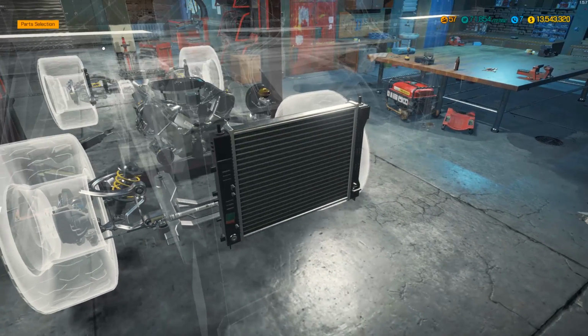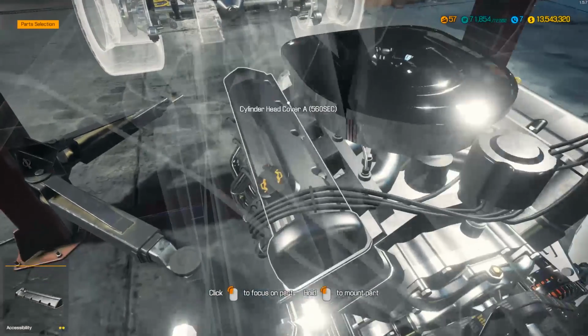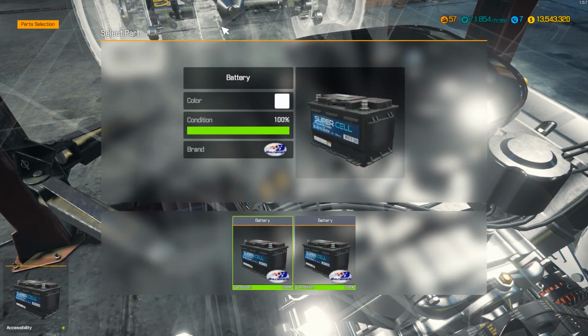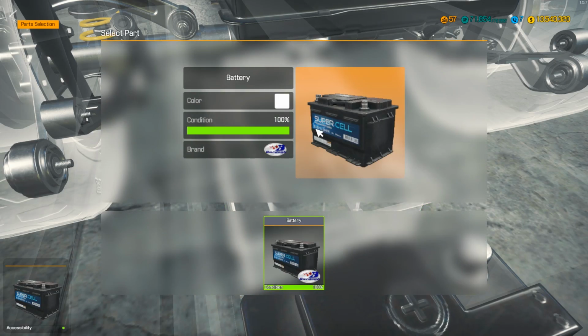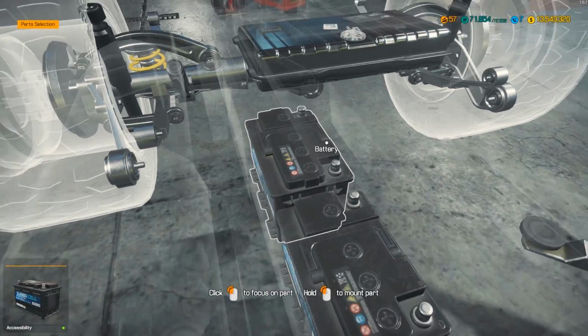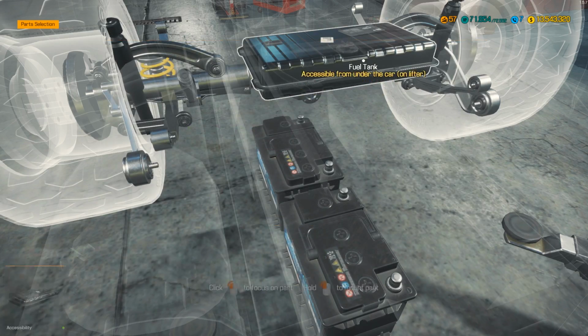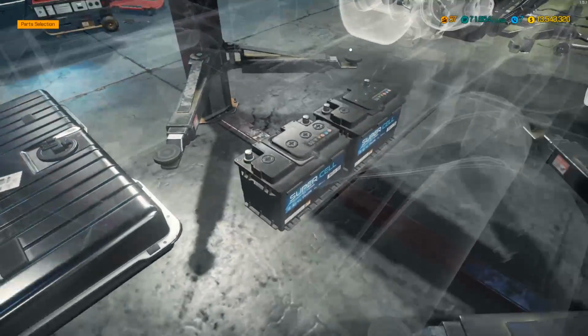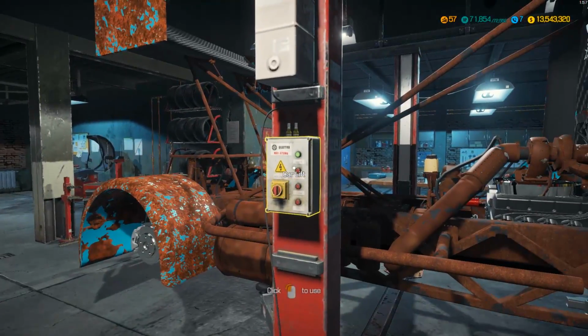Radiator A, and then all the way in the back. In the back. Got batteries. Double batteries. And I gotta put the fuel pump in there. And I will. It's beautiful, man. It's beautiful. Let's go ahead and lift it.